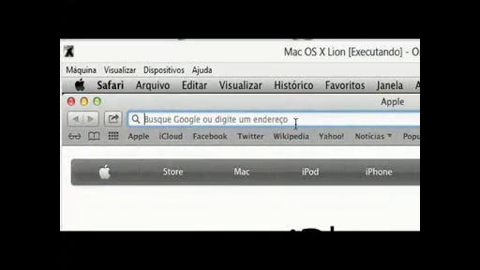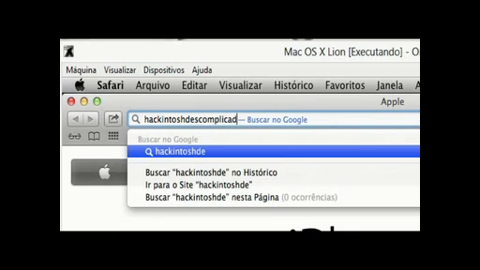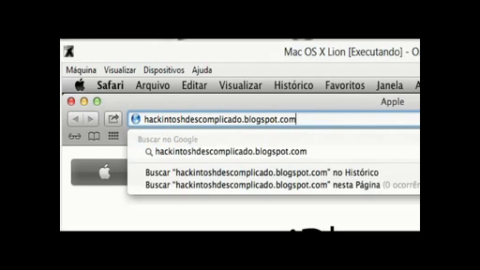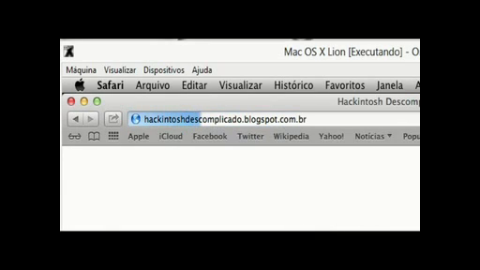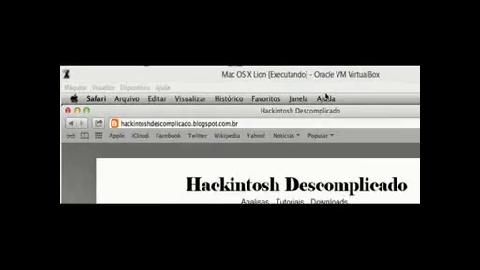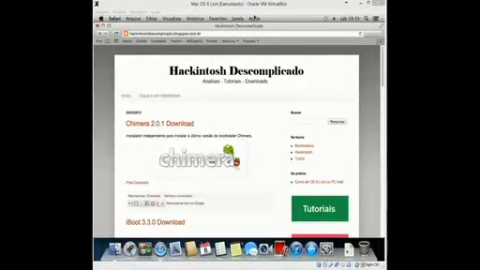MultiBeast, you can find it at TonyMacX86, but I have here a blog with a direct link for this download that I will use. It's hackintoshdescomplicado.blogspot.com.